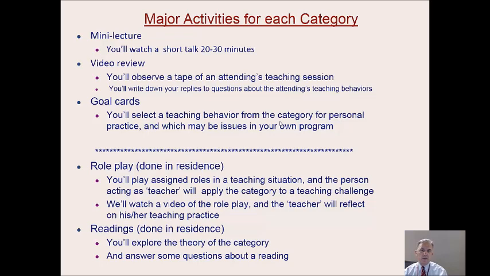So the major activities for each category: first is going to be the mini lecture, and you're going to watch me give a short talk of 20 to 30 minutes on tape. At the end of watching that short tape that introduces the category of learning climate, you're going to do a video review. You'll go to the Sakai website, you'll observe a tape of a teaching session with an attending, and then you're going to write down your replies to 1 or 2 simple questions about the attending behaviors, like what worked, what didn't work, and why.